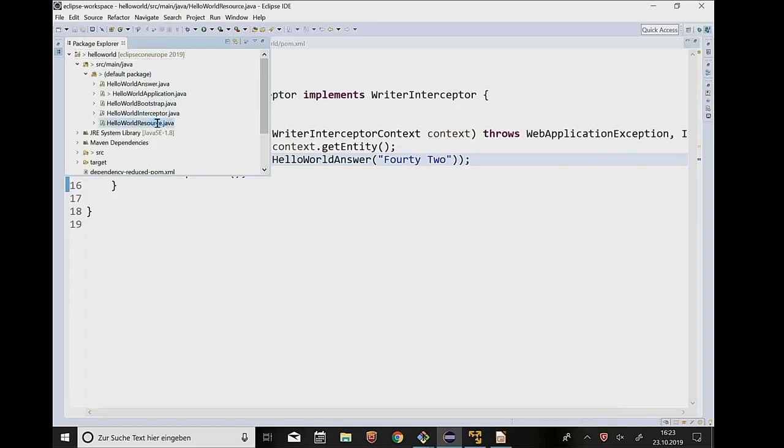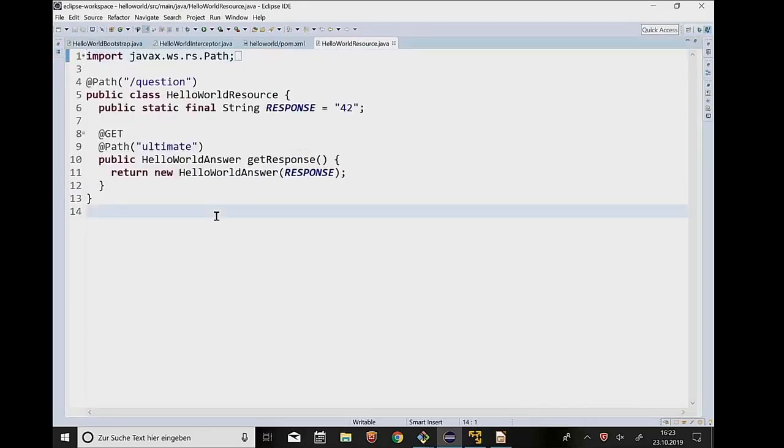I open the sole resource. This is the whole application. The application is so great, it knows the ultimate answer for all questions, and the answer is obviously 42. So if I do a GET request on question/ultimate, what I want to get back is 42. We know all that. If you know JAX-RS, we know that.